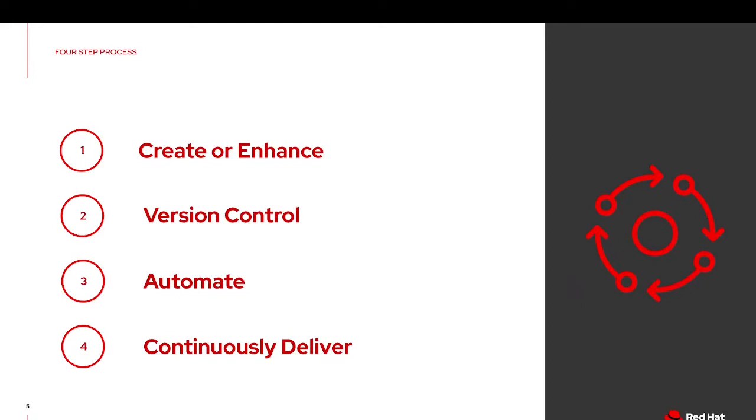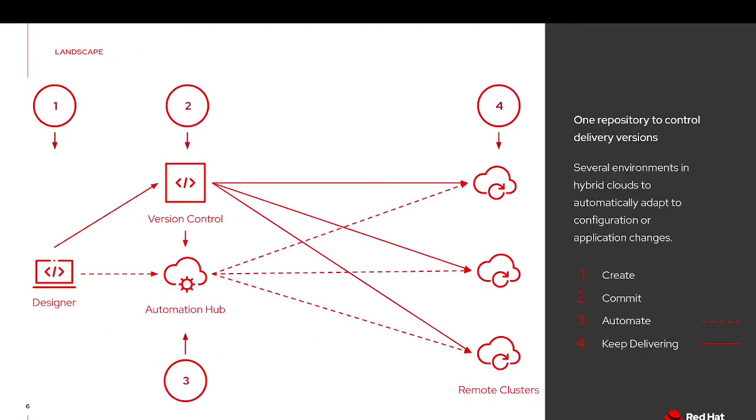It's easy. First, you create or enhance your code as a designer here on the left side. You design the application, and you or your colleague designs the infrastructure for it and puts it into code. The second step is you upload that code into version control, Git in this case. So let's say you put it into private Git or GitLab, GitHub, whatever you have there for version control in your use. The third step is you configure Automation Hub, which is kind of a management cluster for OpenShift environments.